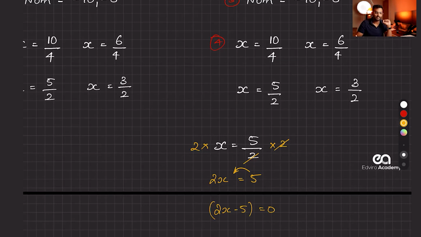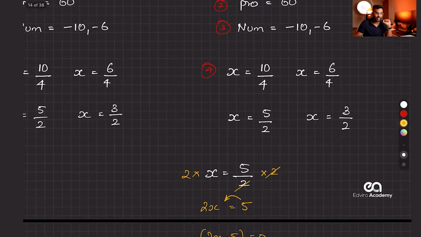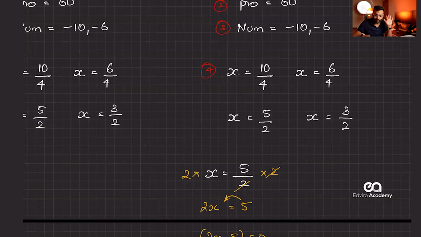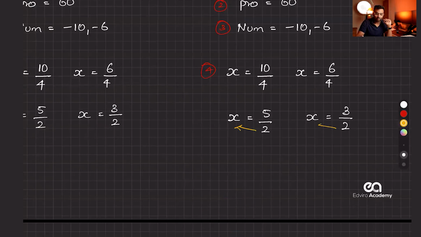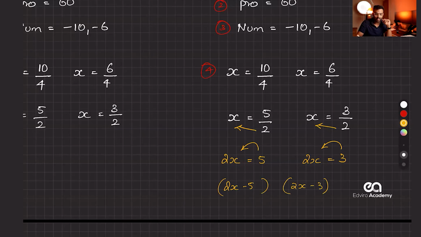Did you understand what I did there? Okay. Now I'm going to do all of it in one step. Cross multiply the 2. Cross multiply the 2. So can I write 2x equals 5, 2x equals 3, and take the 5 to there, take the 3 here, 2x minus 5 and 2x minus 3. Done. Did you get that? That's okay.